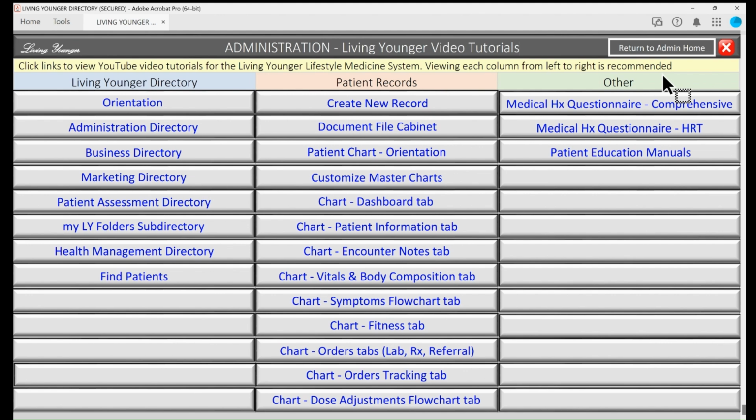When you are in a subdirectory, such as this one, the Living Younger Video Tutorials subdirectory of the administration directory, clicking the button in the top right will return you to the home page of administration directory versus the Living Younger logo, which returns you to the Living Younger system homepage.